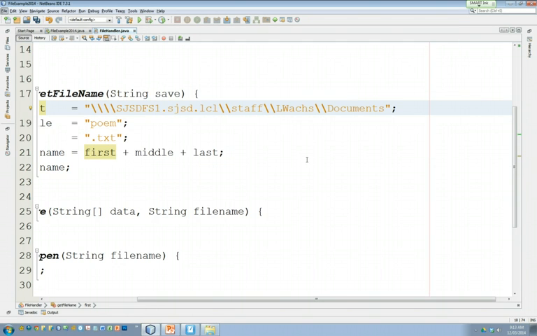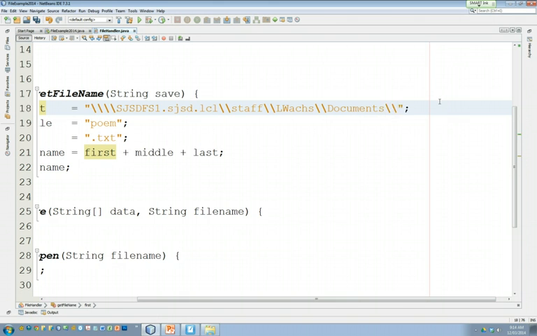Now, notice that when it pasted it, this is a new feature of the new NetBeans, it automatically puts 2 slashes for every slash. Remember, it needs to do that because 1 slash usually means something like a new line character. So 2 slashes is how you actually make a slash. And there's one other thing missing. We need to also put 2 slashes at the very end of this. Okay?